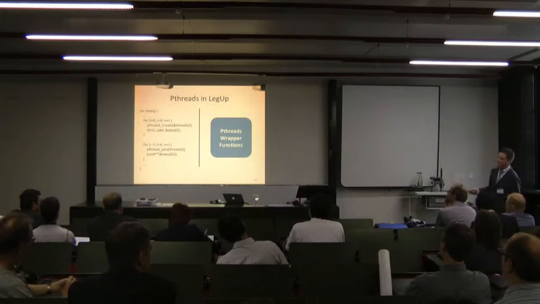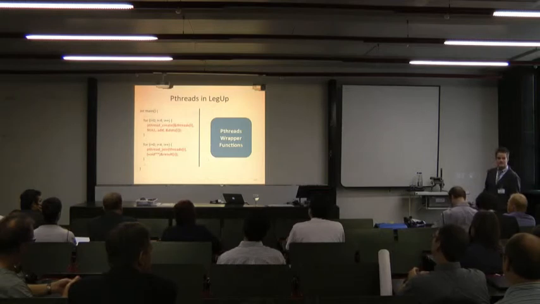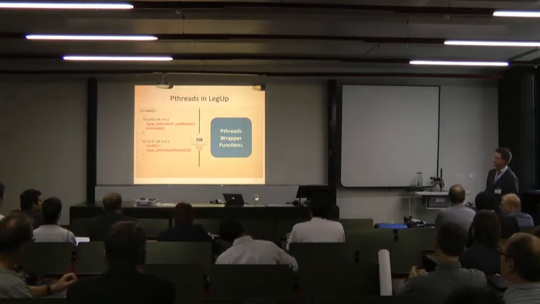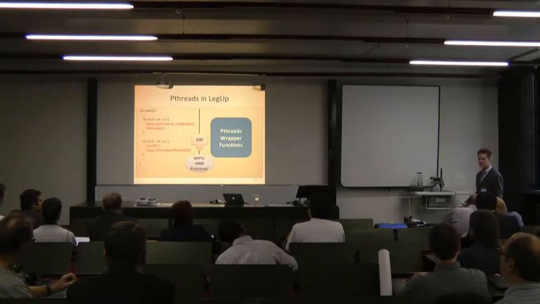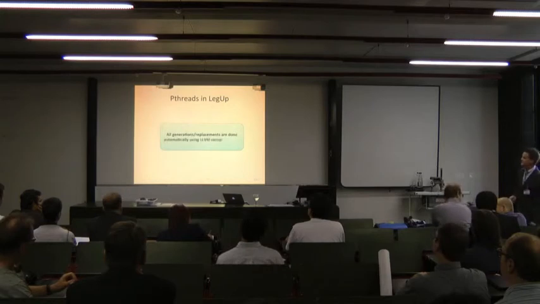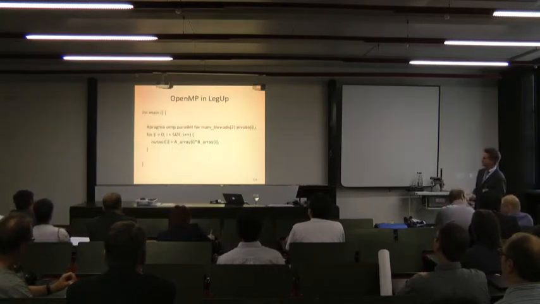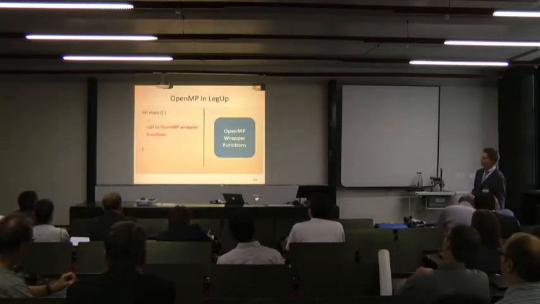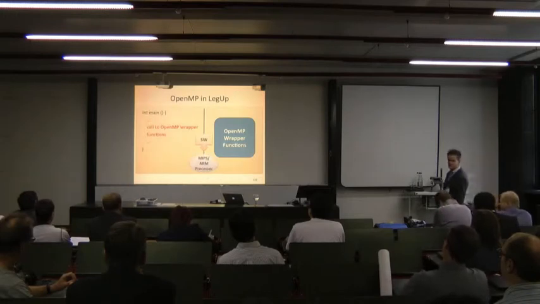Now, of course, just like before with the hybrid support that I talked about, we're going to have wrapper functions that replace the pthread functions. So pthread create and join are going to be replaced by wrapper functions that basically invoke the accelerators and wait for them to complete on the join. And all that chunk right there is going to run in software on the MIPS or the ARM processor. And all the generation and replacement are done automatically using the LLVM compiler passes. Likewise with OpenMP, we'll generate 2 hardware accelerators, we'll have wrapper functions, and that will all run in software on the MIPS or the ARM processor.